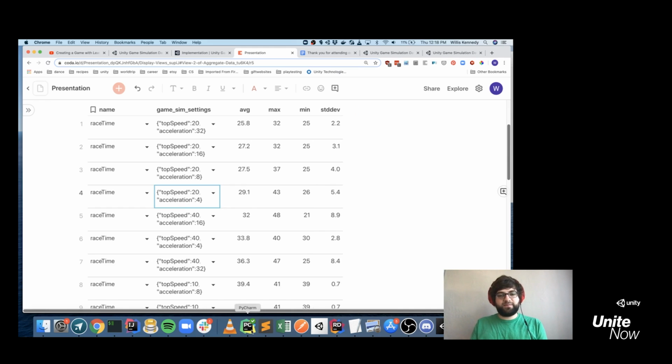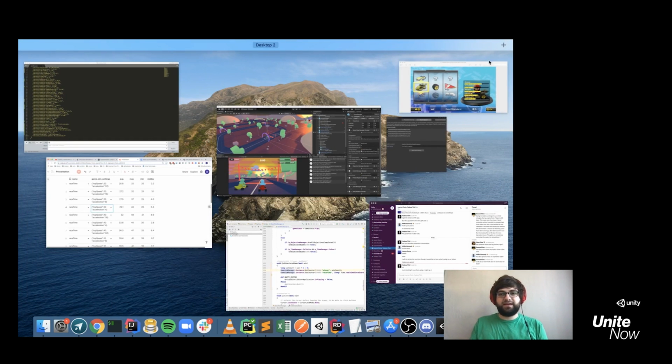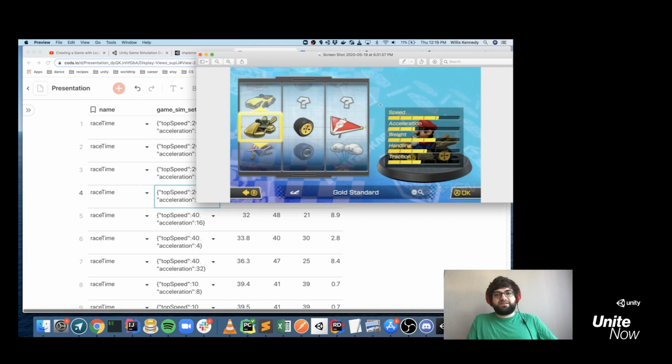And you can imagine how this experimentation for a more complex game can get way more challenging. In particular, think of a game like Mario Kart. You have pretty similar parameters: your speed, your acceleration, a couple other things like your weight and your traction, and how well drifting works, certain elements like that. And then each kart has these parameters combined. So you have a lot of options. And you even have special options. Often special abilities play out differently on different karts.